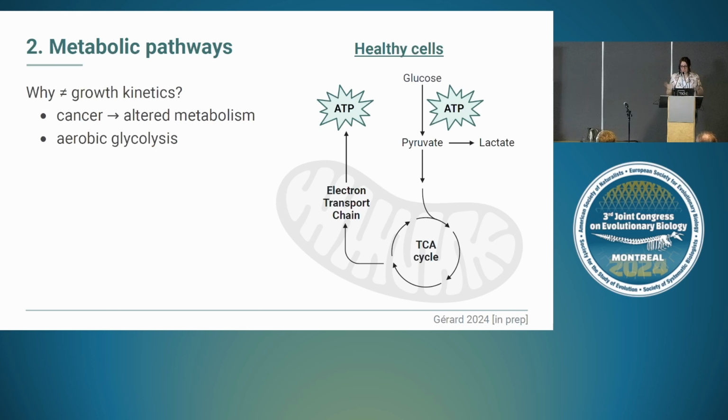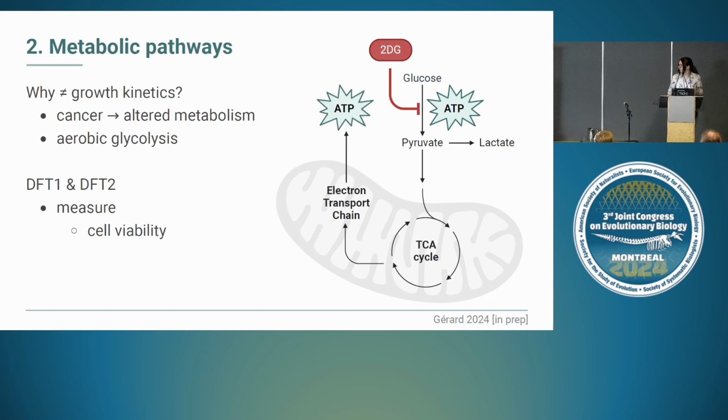So I'll go back a bit to basic biochemistry here, but for cells, there's basically two ways to produce energy. There's glycolysis, which results in energy in the form of ATP, and then there's also when you completely oxidize the glucose and run the electron transport chain, that also leads to ATP production. So normal cells, they do both of them. But cancer cells are very well known to upregulate glycolysis in order to produce ATP at a much faster pace.